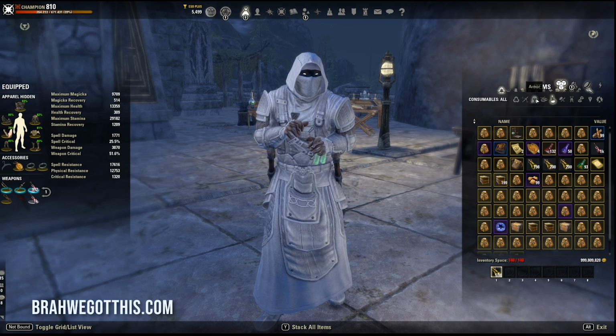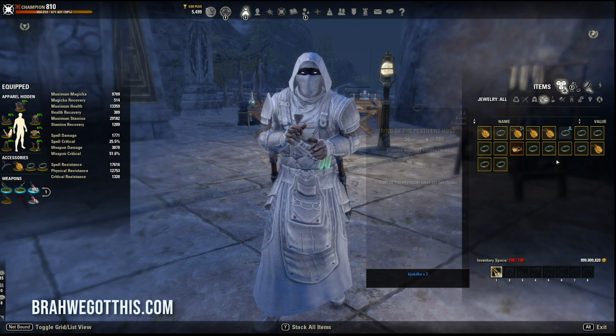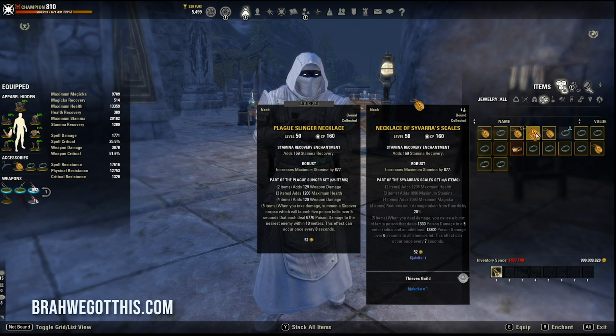If you want to run group play, you can use some of these other sets that I'm going to show you. So some other alternatives, and this is my favorite one for group play, but a very, very easy thing to do if you've got the Thieves Guild DLC or anything like that. This is the Savara's Scales set. This is my top pick for group play.